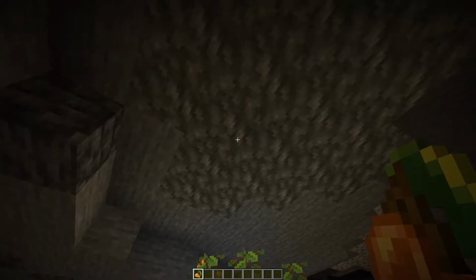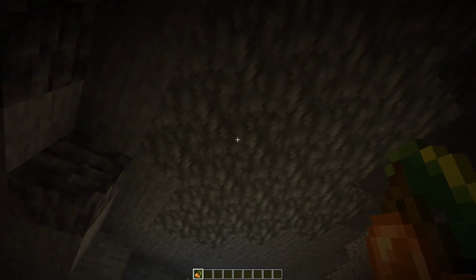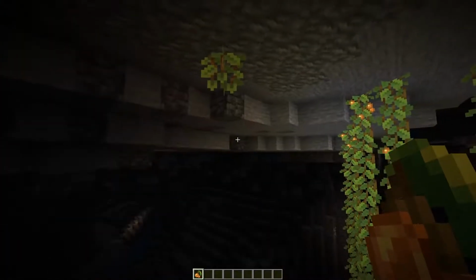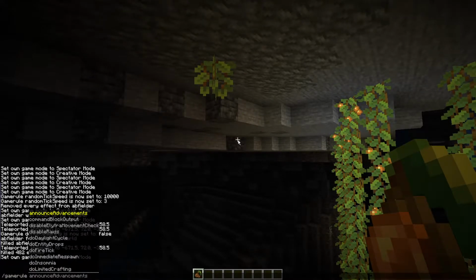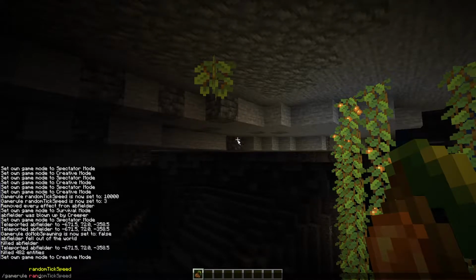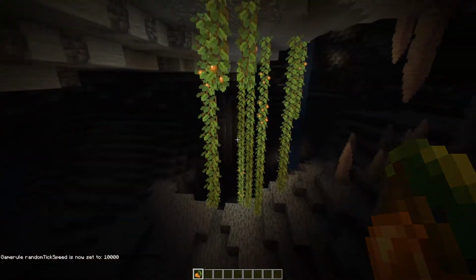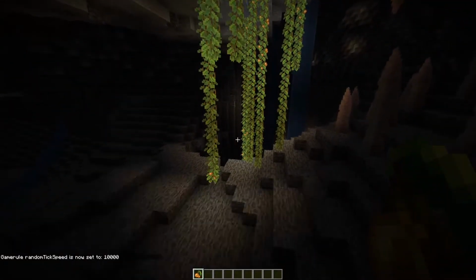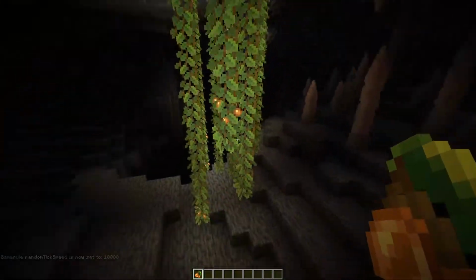Now if you have glow berries, these again don't grow naturally yet in the terrain. I assume that'll happen with lush caves. You can then go and place them there. We're going to speed up the random tick speed because that's what gets these things to grow. So random tick speed, and we're going to set that to 10,000. And it might be useful to grow a couple more. And there you go. You can see them growing. They'll grow all the way down to the ground. And you can get berries in several parts of them.